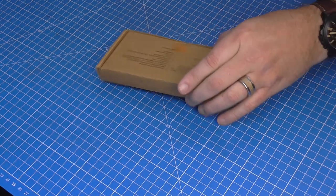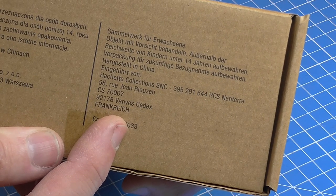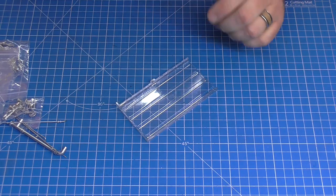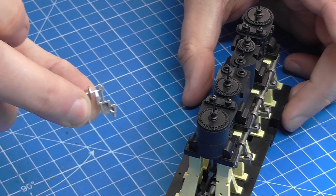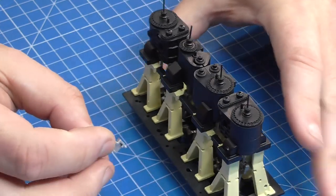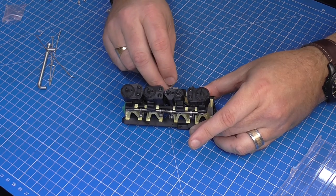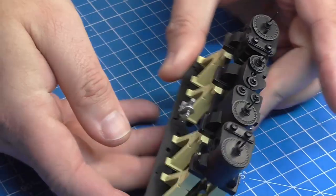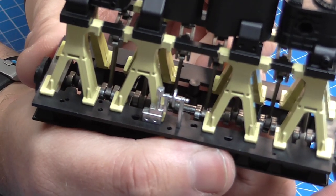Open up the box - if you want to know what box is what, you've got a number here; it's the last two digits, so this is box 33. I've got an old tray to hold the glue. Always good to dry fit parts first - this first part is going to go into the two holes here. I'll put it in to show you where it goes, and then I'll be gluing it in. It fits in just like that.